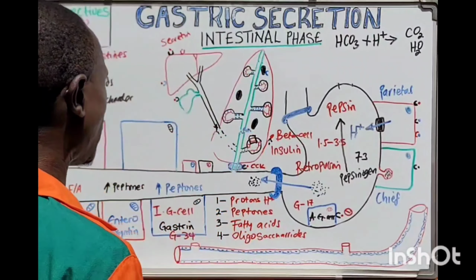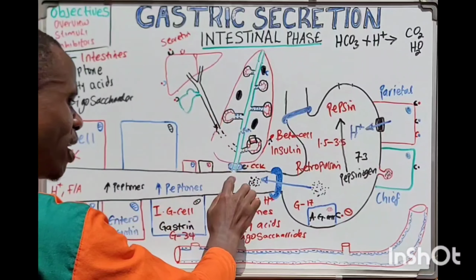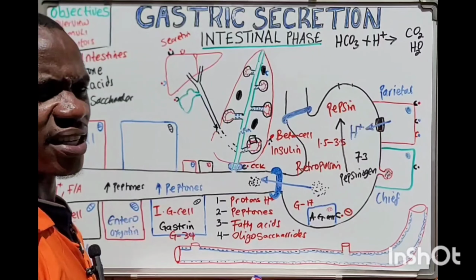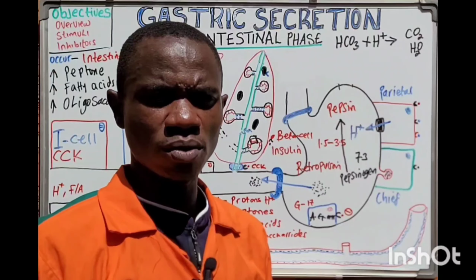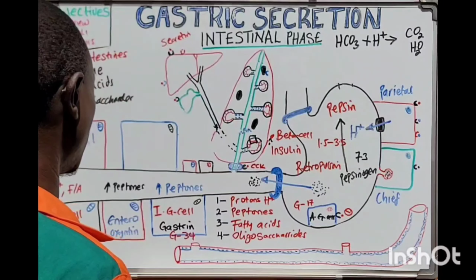Okay. Now, what happens, the bile acids, bile salts are going to be moving through what we call the biliary system. It will come over to the duodenum and start the process of emulsification of what we call the fats. Okay, such a beautiful thing. Now, what else does CCK do?